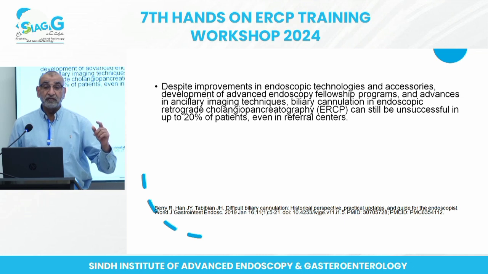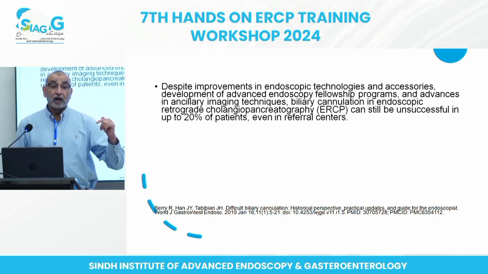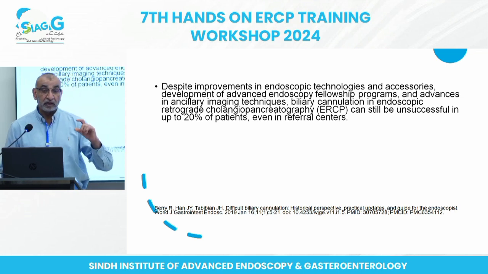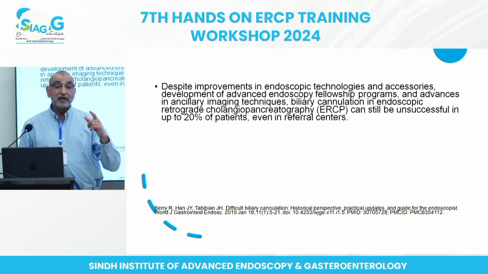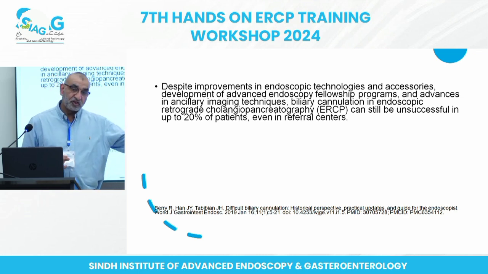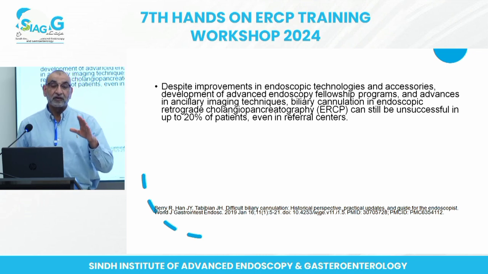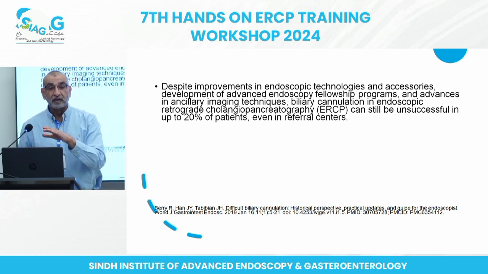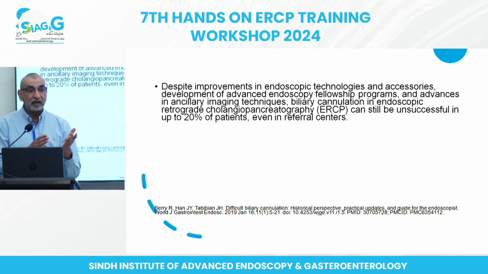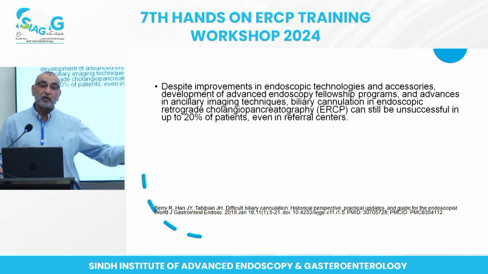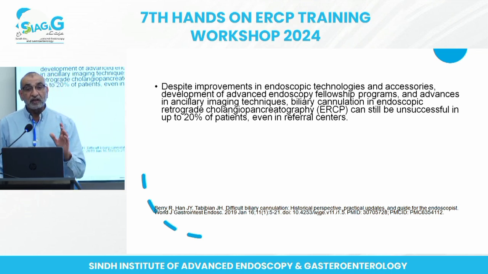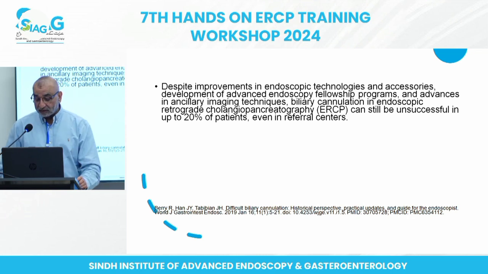Normally, in BSG also, or according to JAG, our requirement is that the person who should be doing independent ERCP should have a cannulation rate of about 85%. People like myself, Saad Niaz, Sarisha, Shanil, we all expect to achieve a cannulation rate of 95 to 97%, because that is normally most of our cannulation rate. But generally, we expect people to have the minimum requirement of 85%. So that is something which is very important. It is a challenging procedure and not easy to do.